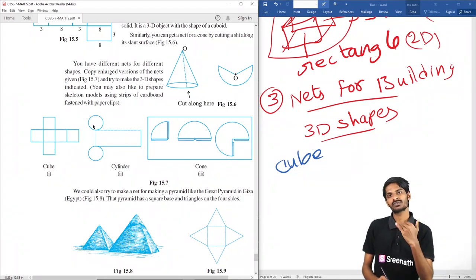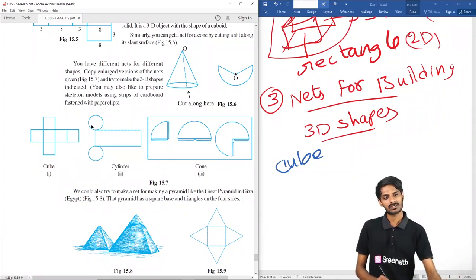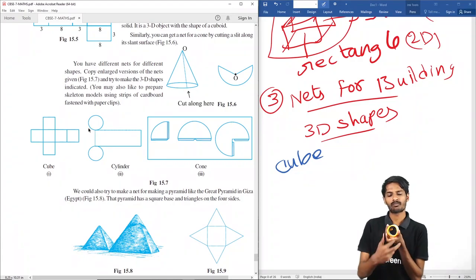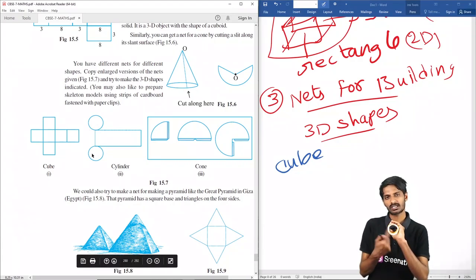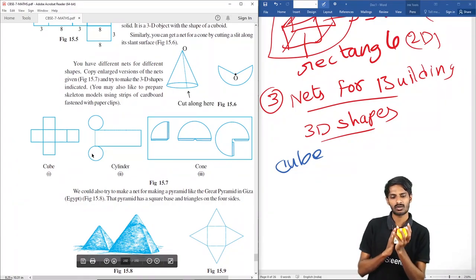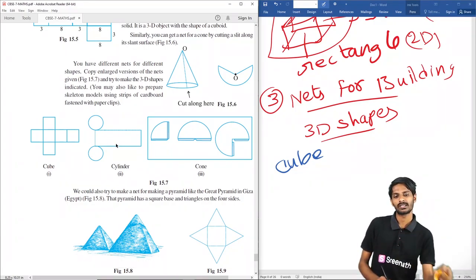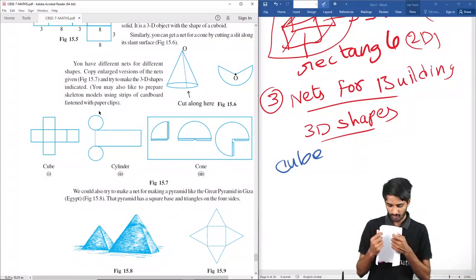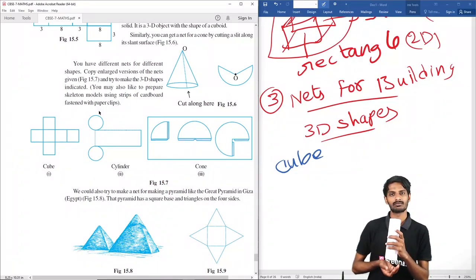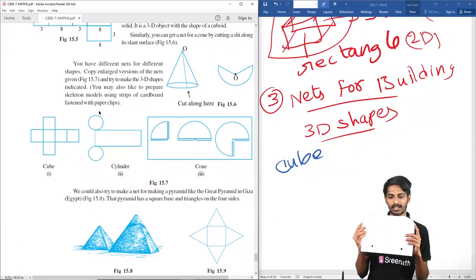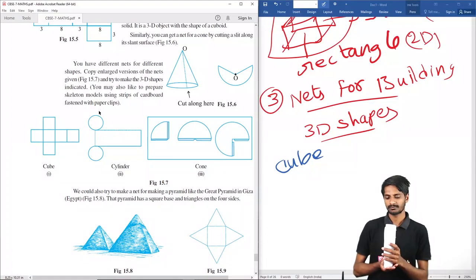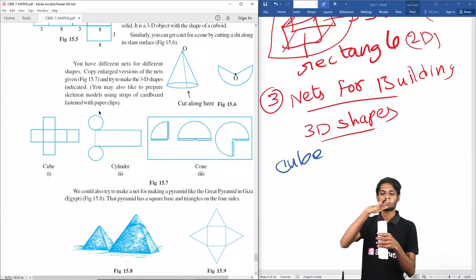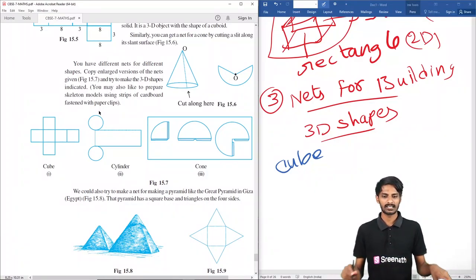And for the cylinder, there is the top circular face and the bottom circular face, if you see, students. This circle is the top circular face, this circle is the bottom circular face, and this curved surface is there. It is just a rectangular shape, rotated. If I fold it, it will become a cylinder, no? It is a rectangular plane figure, but when I fold it, it gives you the curved surface for the cylinder, and the circle above and the circle below are the two circles of the cylinder.